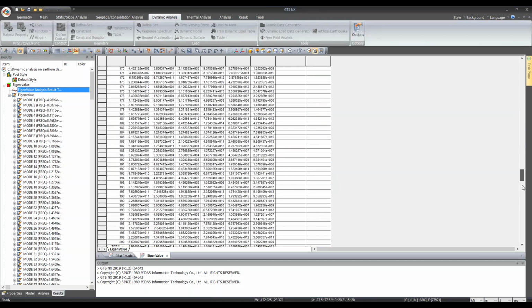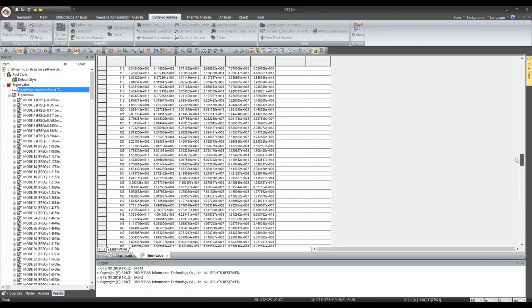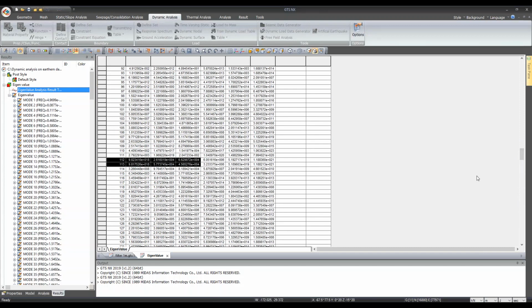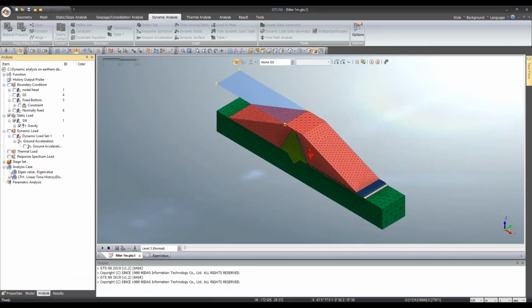From this modal participation, we found that in the 112 and 113 modes we got more participation. So these would act like our natural frequencies. According to the frequencies of the 112 and 113 modes, we will consider our natural frequencies. For 112 and 113 we need to calculate our periods, and these can be converted back to frequency and applied onto my time history analysis.